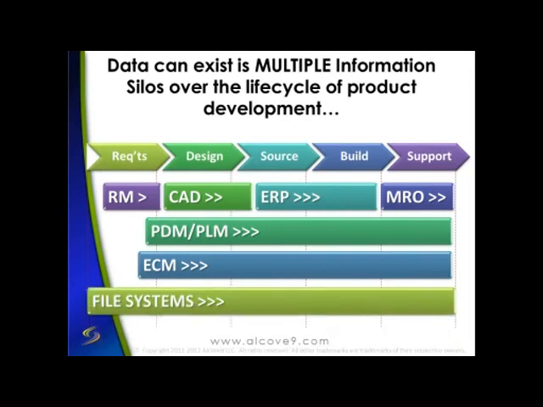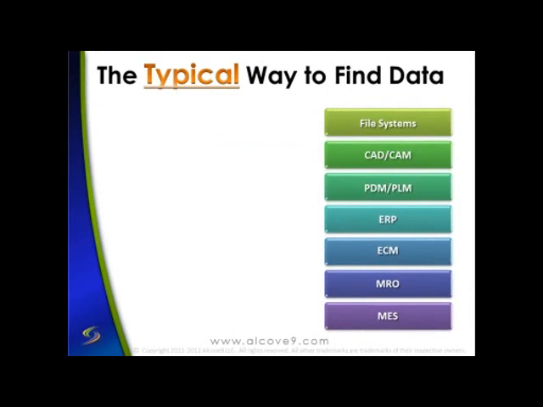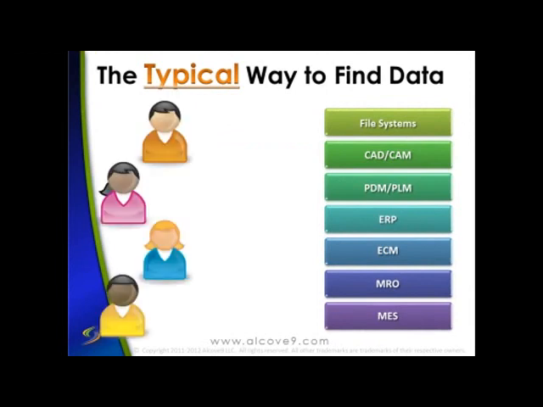All of these are proprietary databases, or it could be like that last one at the very bottom, a file system. Maybe you do not have any of those proprietary databases and you put everything in some kind of shared network drive that everybody hits at any moment to find their data, which becomes a little more complicated because you all probably have navigated through different folders and subfolders trying to find out where things are. If somebody else worked on it, not yourself, it becomes even harder because you don't know what their filing system is.